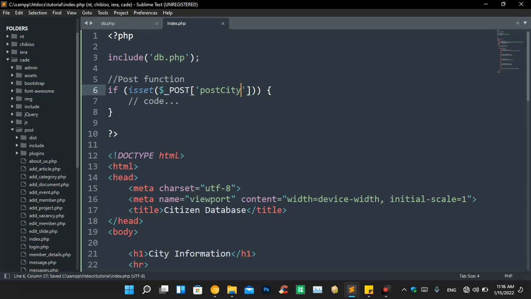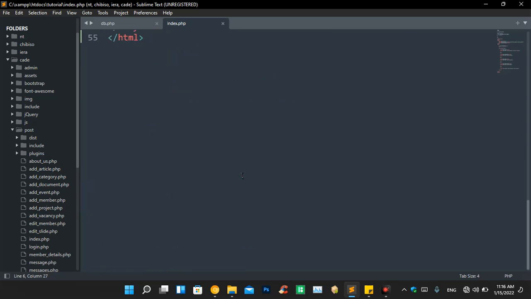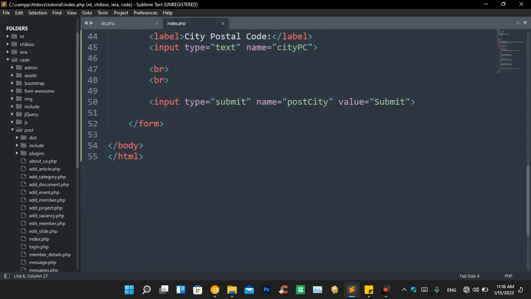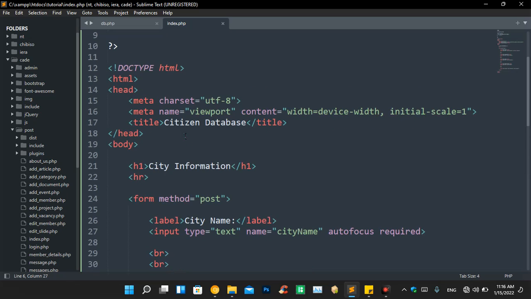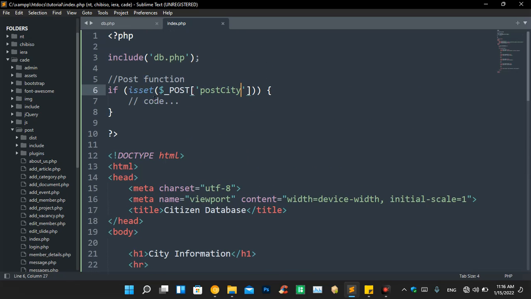So what is happening is that if I click on post city, the post city is this button. This button is taking the information above it and sending it to the database.